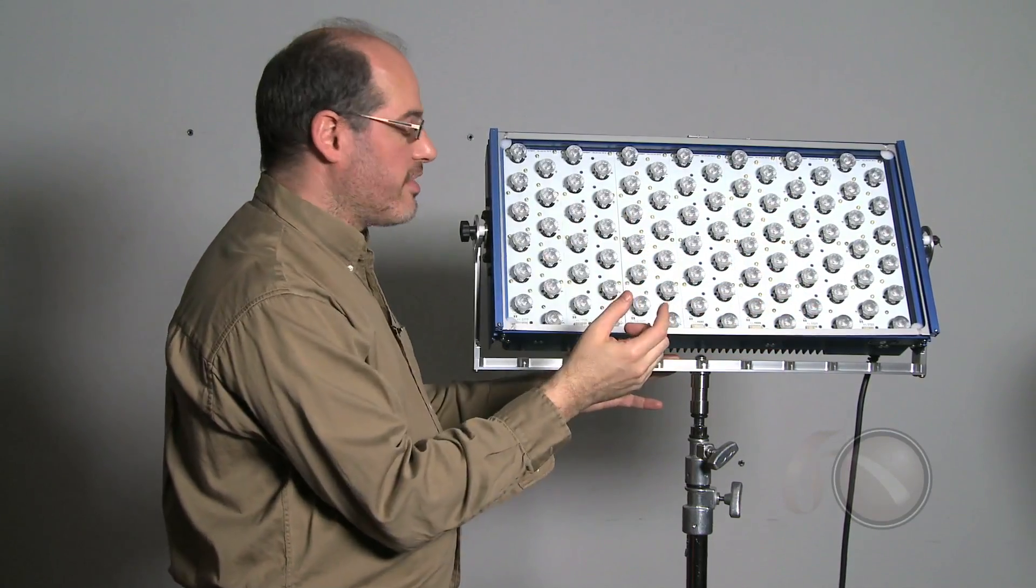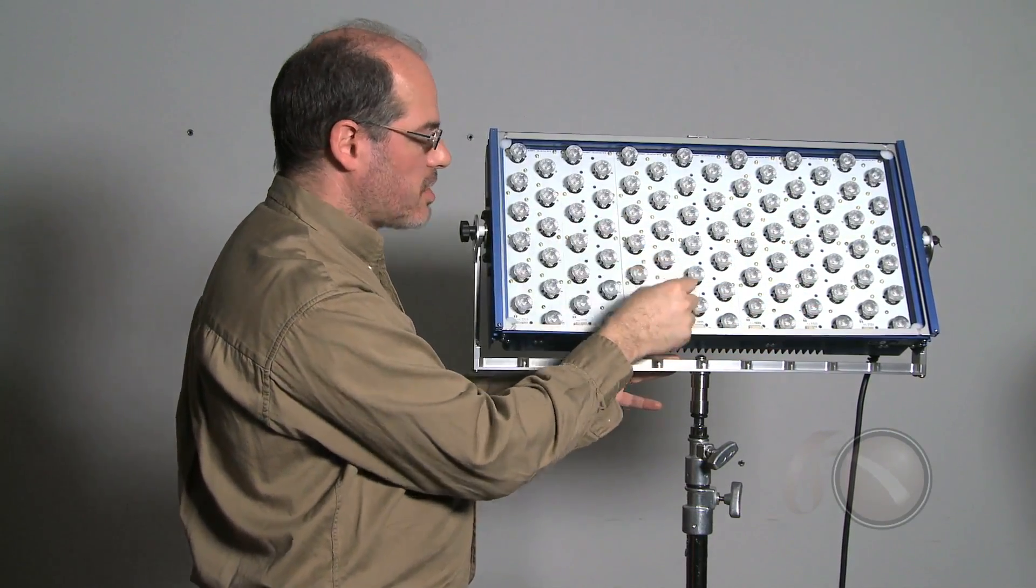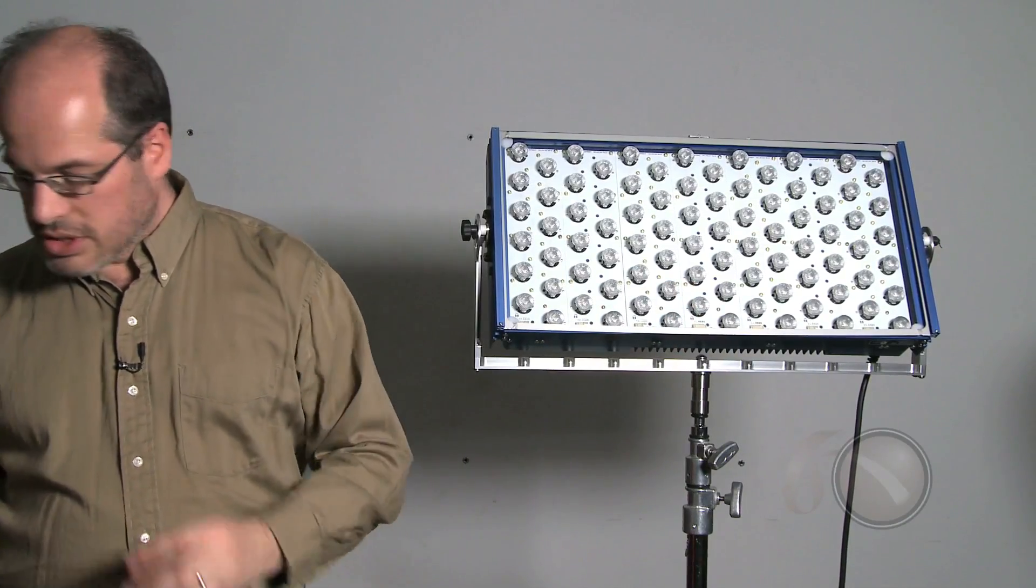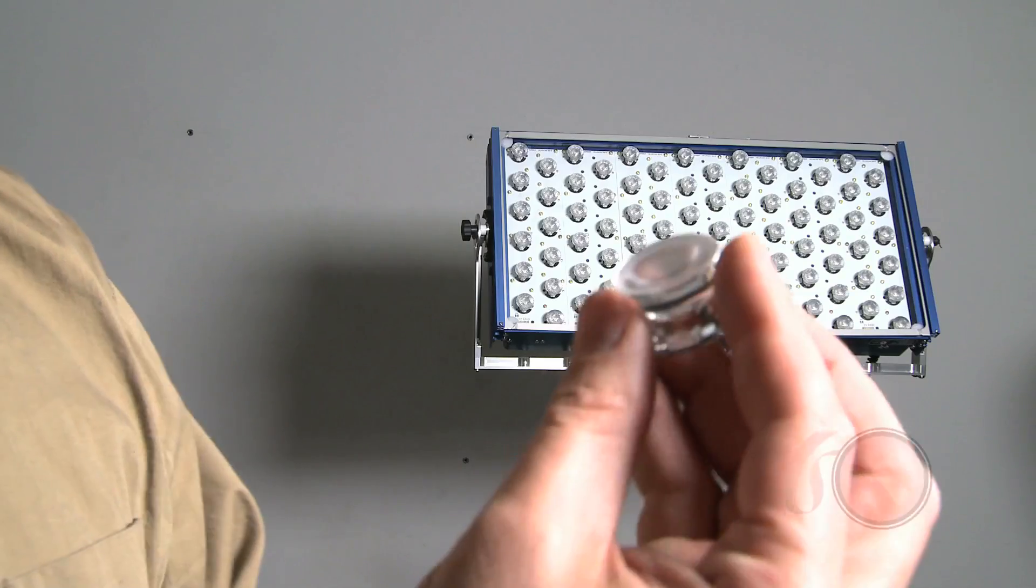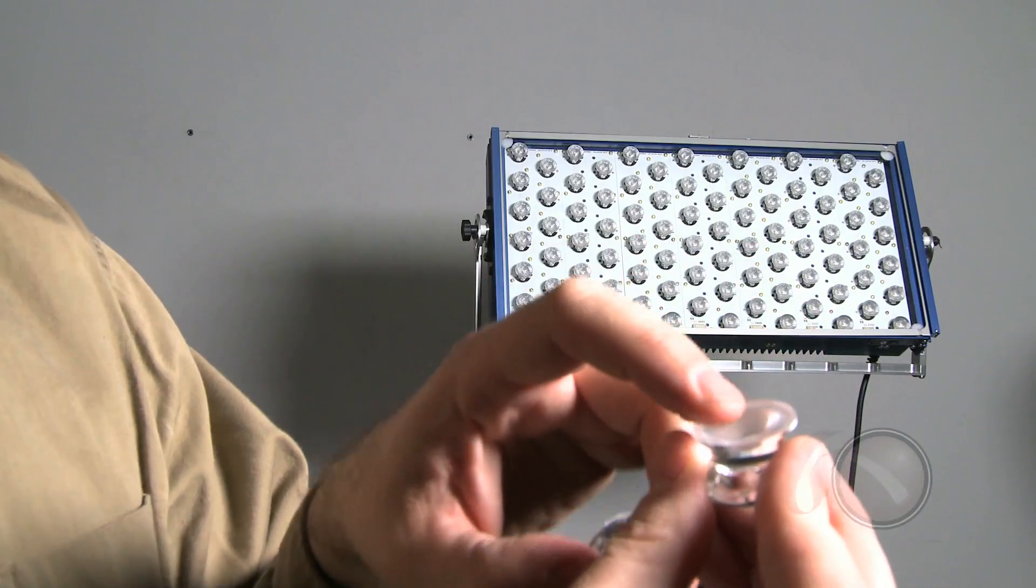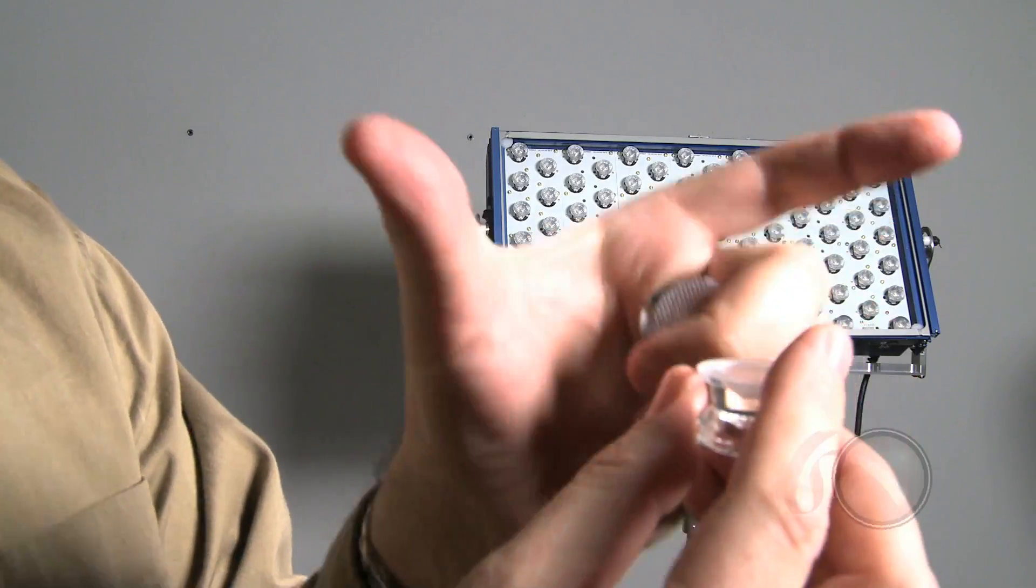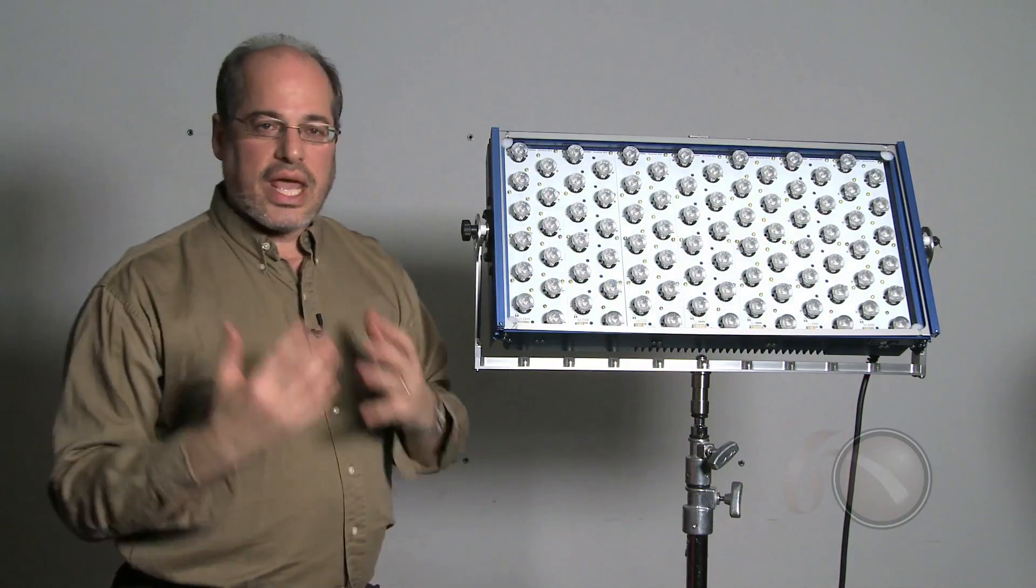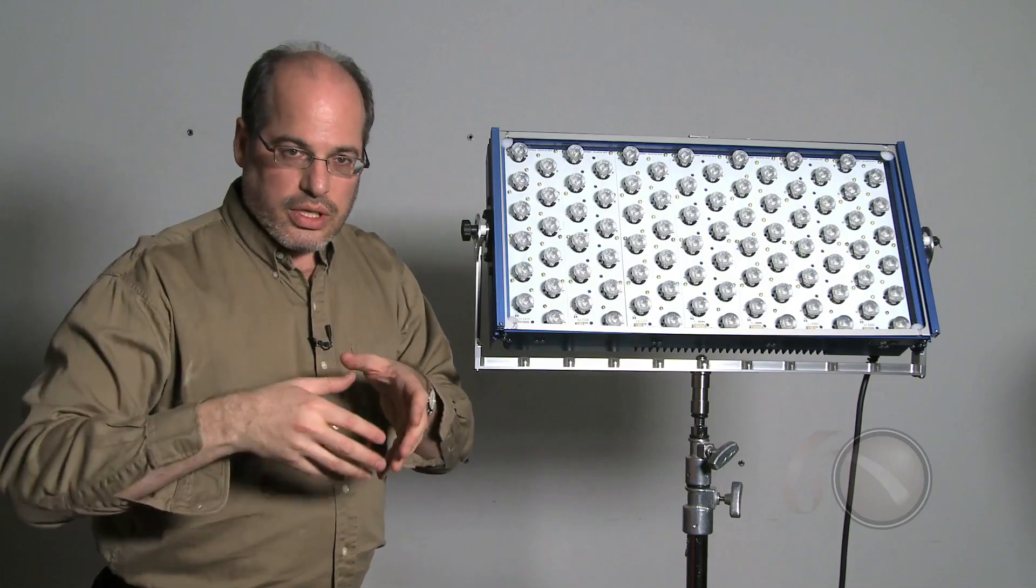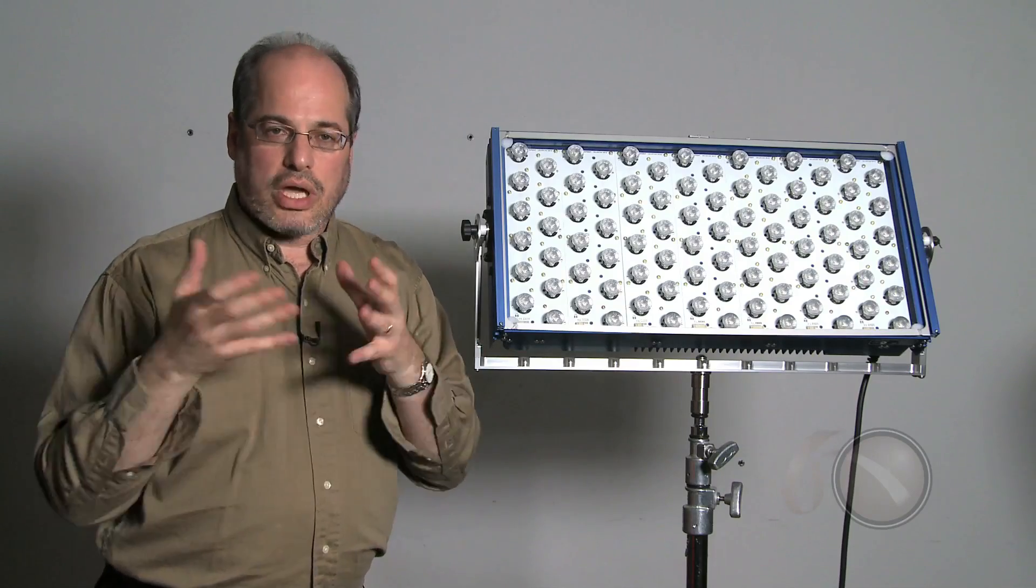But now they are not only high efficiency, but they have these little lenses on them. I can actually show you what these little lenses look like. Here is the spot version. Here is a flood version which is a little bit conical that gives you a bigger spread of the light. But it's like having a lens on any light. You are controlling where all that light goes and so you get great efficiency.